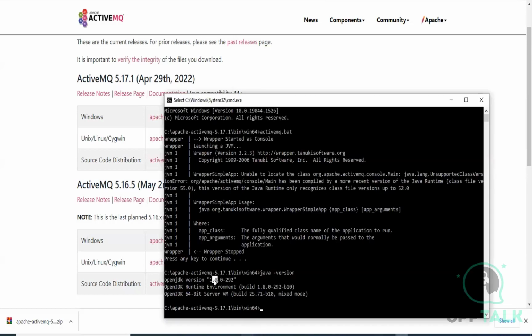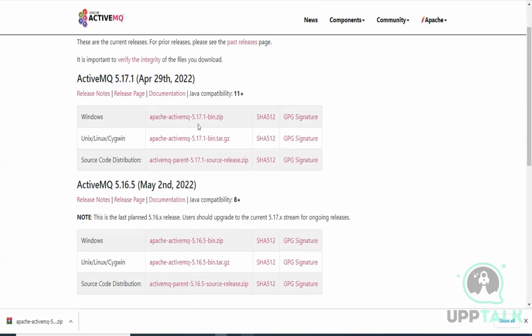So we need to download, at least this 1.11 version. So we will download this one again. Download the second one. Okay, let me go there. The second one, right? May 2nd, 2022 one. This one. Okay, the 5.16.5 version.